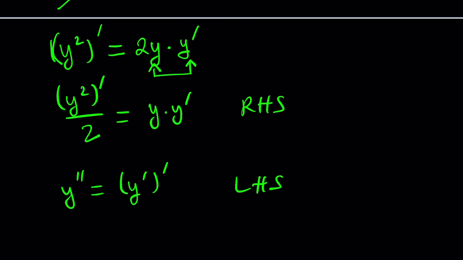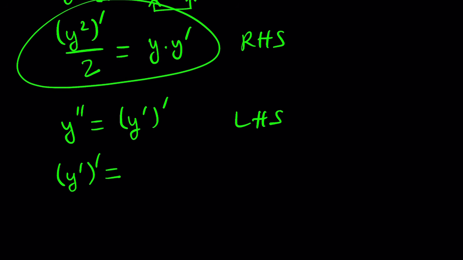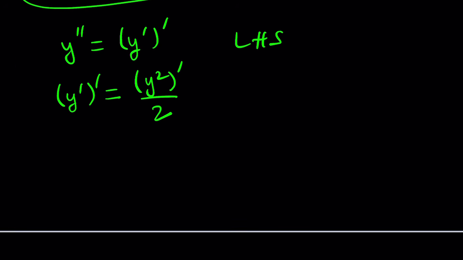Let's put it all together. Now on the left hand side we have y double prime which is the derivative of y prime and the right hand side is y times y prime which is this. So I'm going to write it as the derivative of y squared divided by 2. How do you go from here? So first of all let's go ahead and multiply both sides by 2. It just makes it a little easier. You get rid of the fraction and let's go ahead and put this expression on the left hand side. So switch sides and multiply by 2. You get the derivative of y squared equals 2 times the derivative of y prime. Make sense?